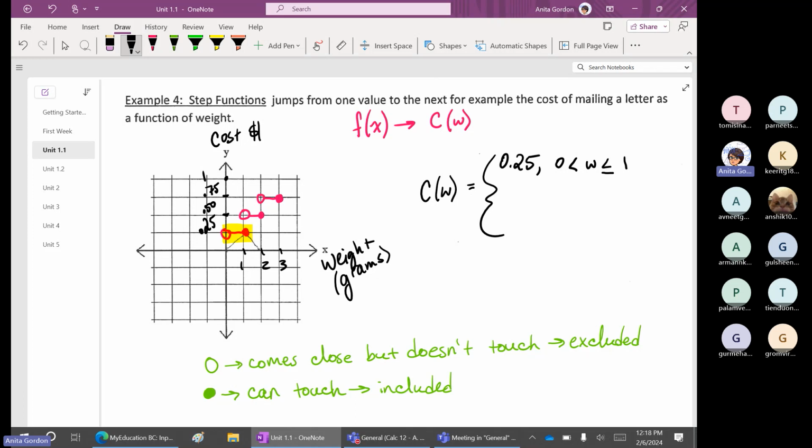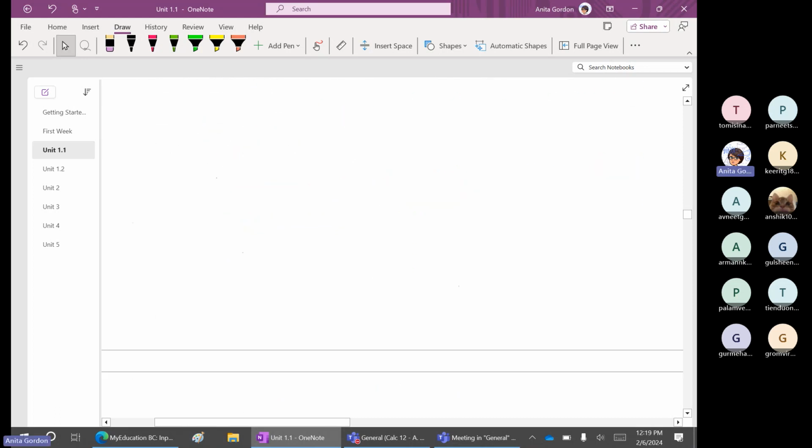Okay, can you see that the pattern would continue with the other 3 lines? Right? So this is 0.5 between strictly 1 and inclusively 2. And then 0.75 between strictly 2 and included 3, and so on. Does that part make sense? Do we recall this or seeing this elsewhere? That was a mixed answer. All right. Well, now it's in your notes, so now you know. Let's go to symmetry.